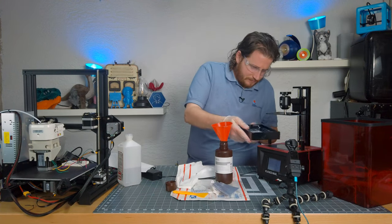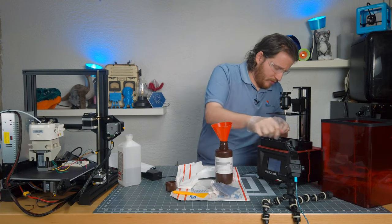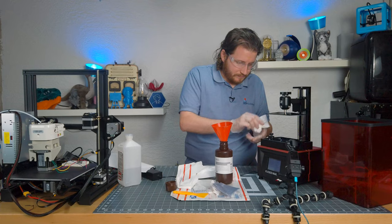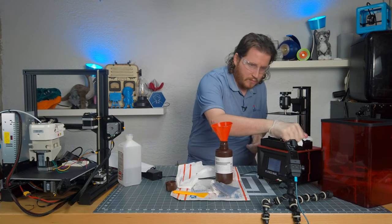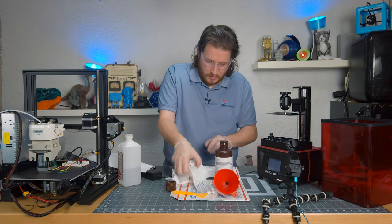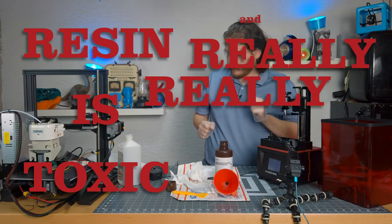Now that we've got that, set our thing back into place here. Tighten our screws down. Now, I did have raw resin on my hands, so something to note. But you always want to make sure that you clean off your screws as well, because that can end poorly. And yes, for those wondering, resin is toxic, and resin is also really, really, really messy.